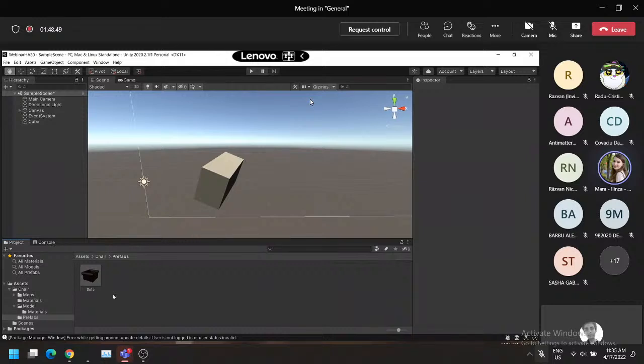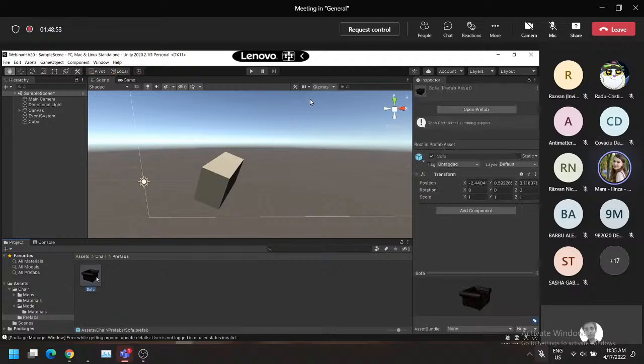So a prefab is a game object that already has different things set to it. Okay, so if we have multiple objects, all of them looking the same, we don't want to do a certain thing for all of the objects that are the same.